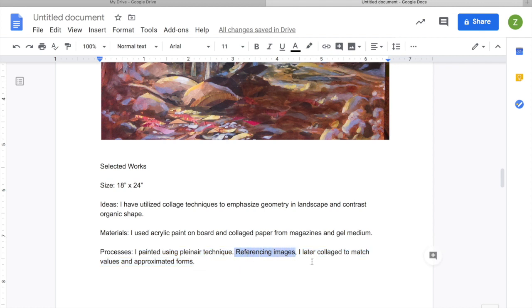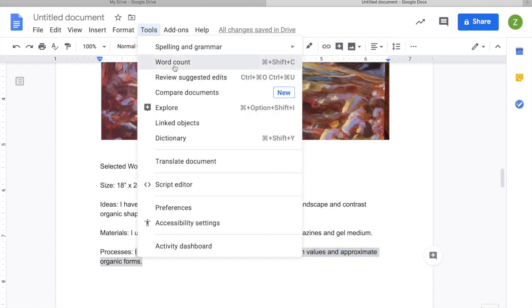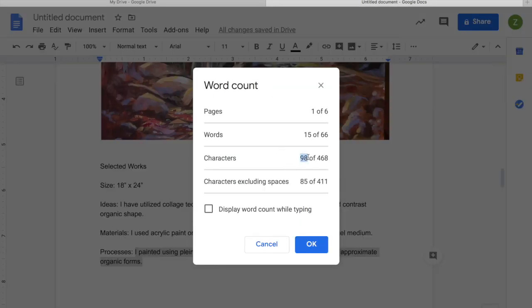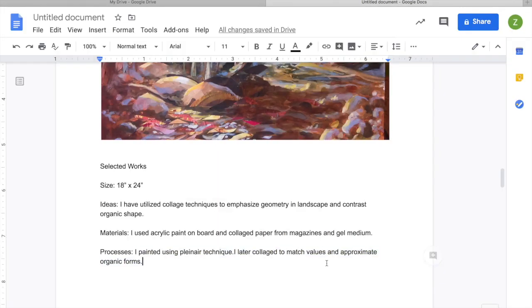You need to use your word count. You need to make sure that it makes sense. You need to read it out loud to yourself or have somebody proofread it for you. I'm at 98. Perfect, right on the money.